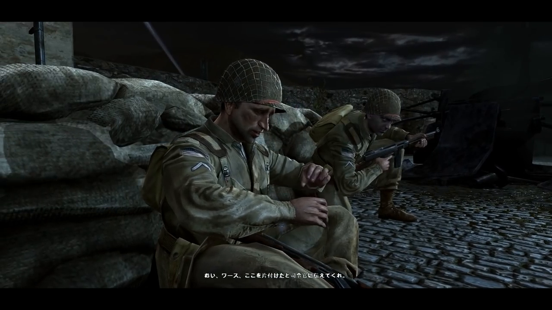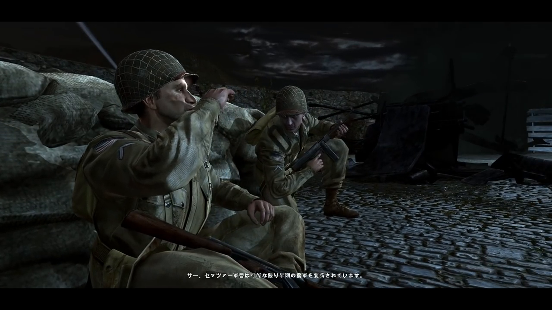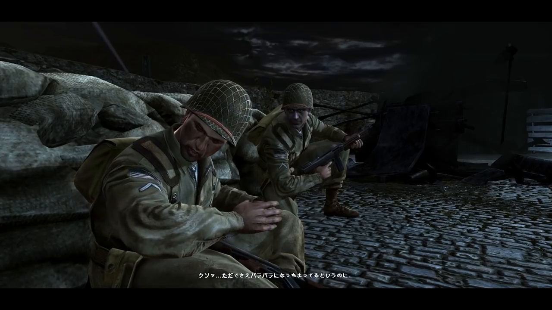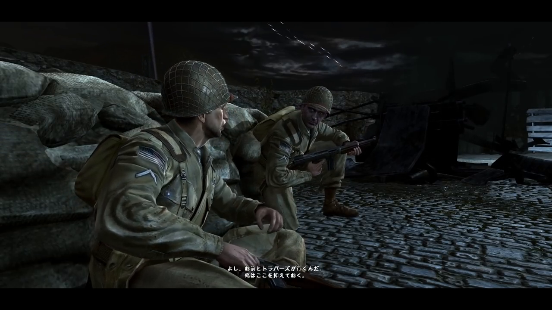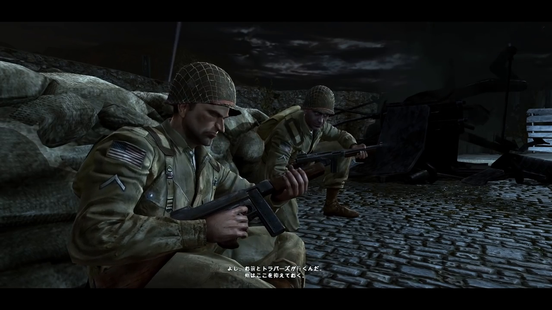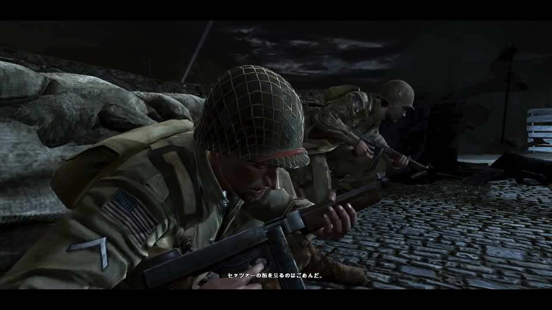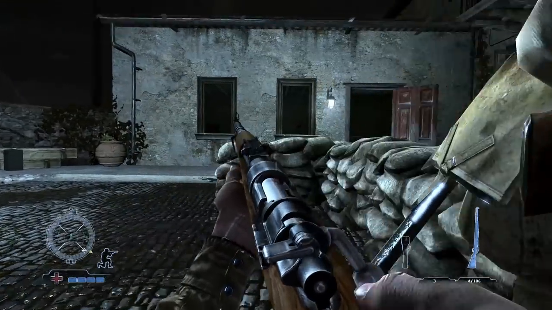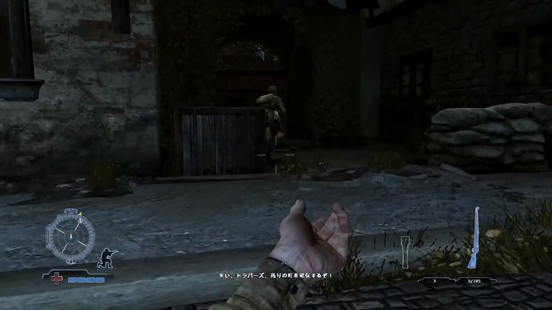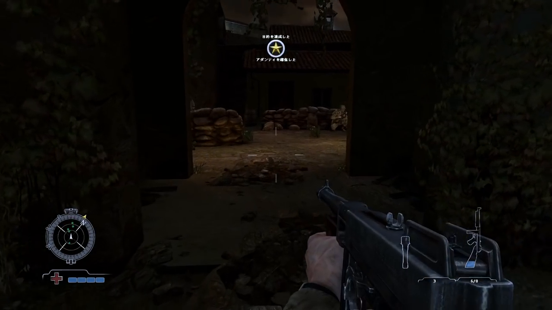Go tell the CO we got this one. Sir, Sergeant Sensor's requesting reinforcements ASAP. Christ, we're spread thin as it is. Okay, you and Travers go, I'll hold here. I can't stand Sensor anyway. Come on, Travers! We gotta secure the rest of the town!